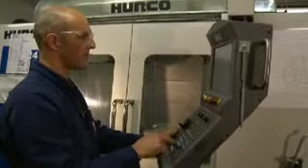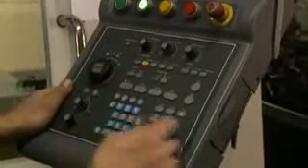We're only beginning to scratch the surface of what a performance sports-type electric vehicle is going to be like to drive. The internal combustion engine has a certain torque curve and a power curve — the torque is the amount of pull it's got. Normal internal combustion engines have a lot of torque lower down in their rev range. Initially, we're not producing any traction control systems in the vehicle; to get the car operational, we're not going to look at subtle improvements yet. As the car goes faster, the power rises and the torque drops — at 70 or 80 miles an hour, you haven't got the same torque you had at 2,000 or 3,000 RPM further down the rev range.